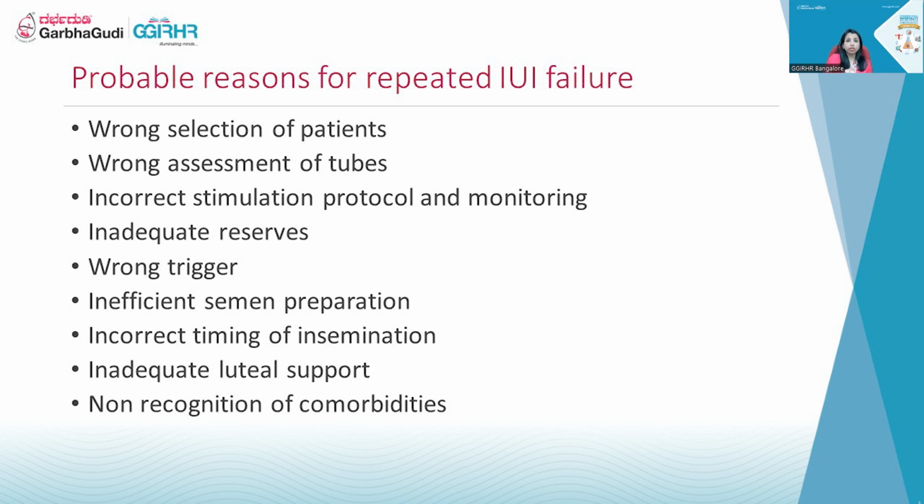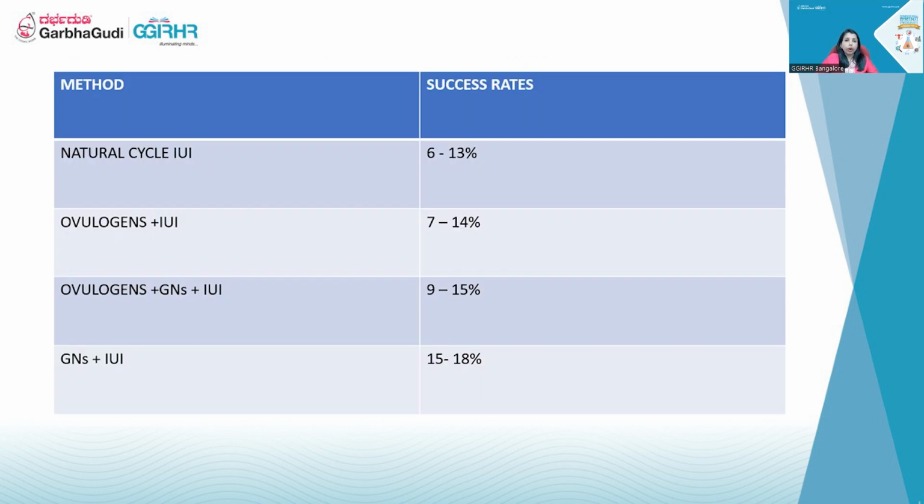And we are only concentrating on ovulation, a patent tube or semen parameters. So we fail to identify other comorbidities which can lead to infertility, be it hypothyroidism or hyperprolactinemia or uncorrected diabetic status and all. So it's important that all these comorbidities are appropriately identified and treated before the patient opts for an IUI treatment. So coming to the success rates of IUI, what determines the best success rates for IUI?